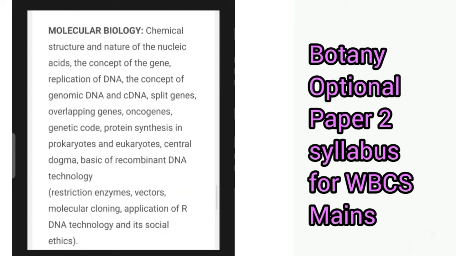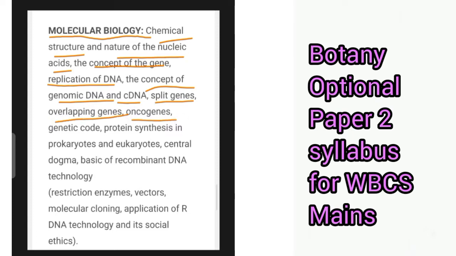Then there is this section on molecular biology, having chemical structure and nature of the nucleic acids, concept of the gene, replication of DNA, concept of genomic DNA and cDNA, then split genes, overlapping genes, oncogenes, genetic code, protein synthesis in prokaryotes and eukaryotes, then central dogma, basics of recombinant DNA technology.